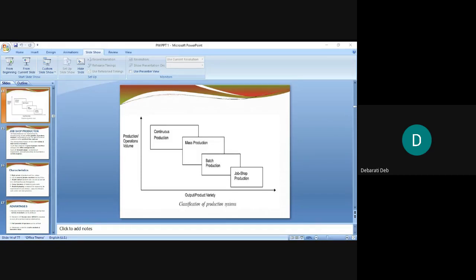Then large inventory of materials, tools, and parts. Inventory should be high in number. Since the variety will be more in this product, obviously you will have to hold a large inventory in your stock. Otherwise the customer's demand cannot be met on time. Although their specifications will be very unique, you will have to meet those demands. That is why you will have to hold a large inventory of materials, the tools that will be used, and also the parts that will be required for the machines.